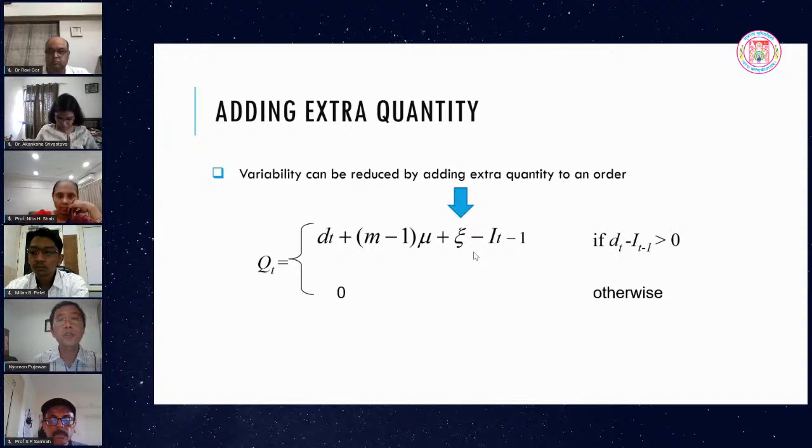Now, the idea is how to reduce that probability by adding an extra quantity, which will have a function like a safety stock. But we treat it quite differently, because now we are adding that extra quantity to the order that you place in period 1. Let's say you predict the demand is 200, 200, and 200, and you decided to cover 3 periods of demand, then initially your order will be 600. Now you add some quantity to that 600. Let's say you add 50. So you are ordering more than the expected demand. That will act as a buffer.